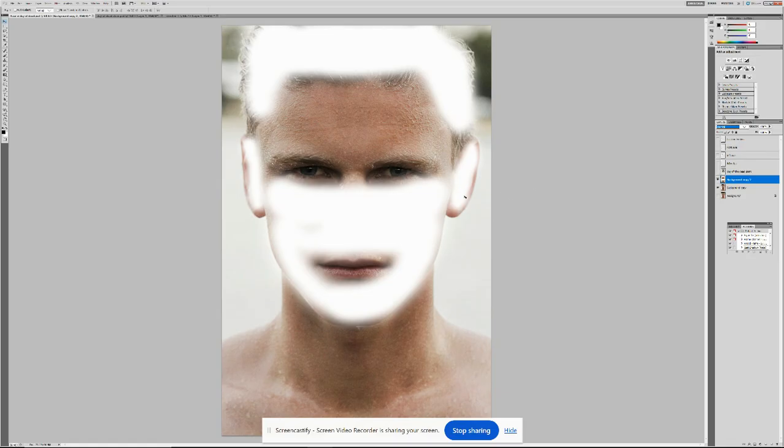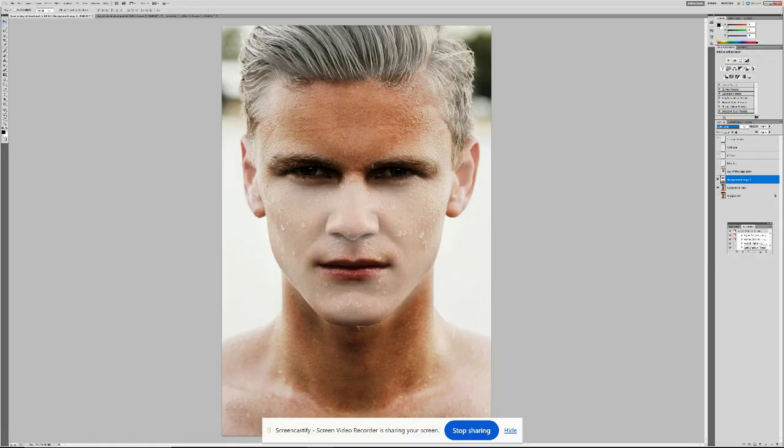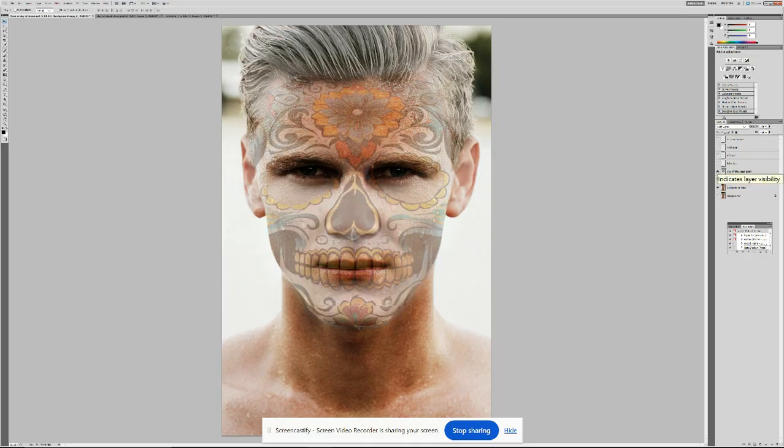And once I painted that, instead of normal on my blending mode, I set it to soft light. So if you can look without it, with it, it gives it a kind of a vampire look to it.